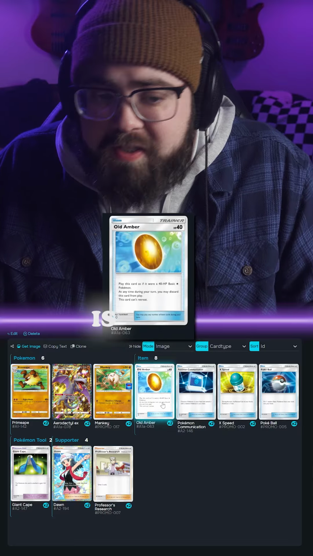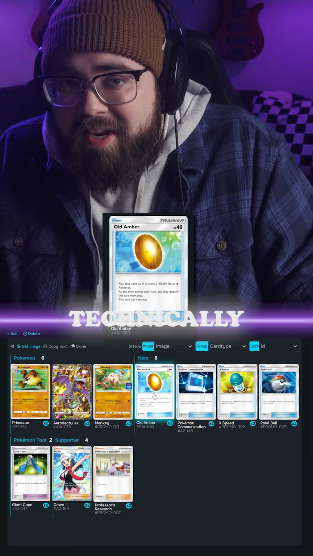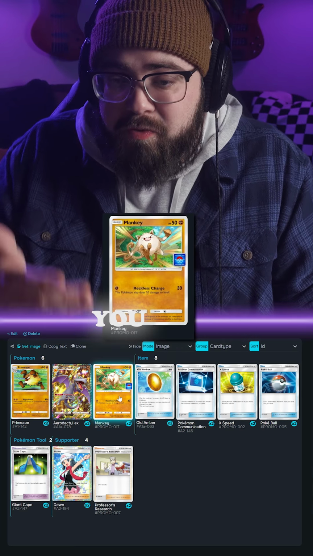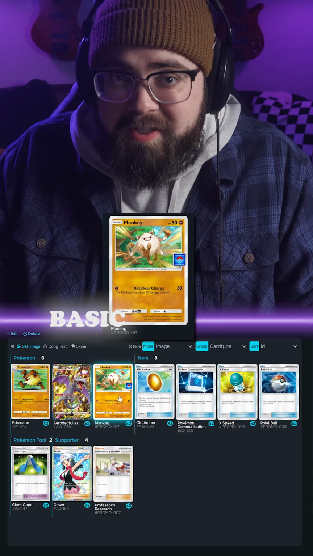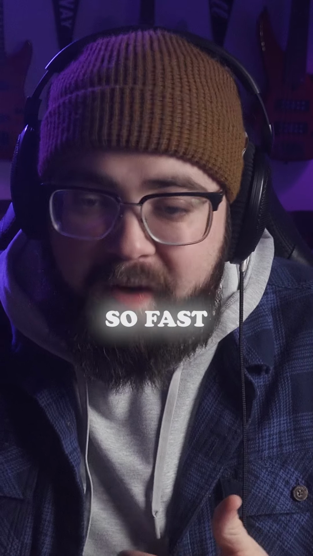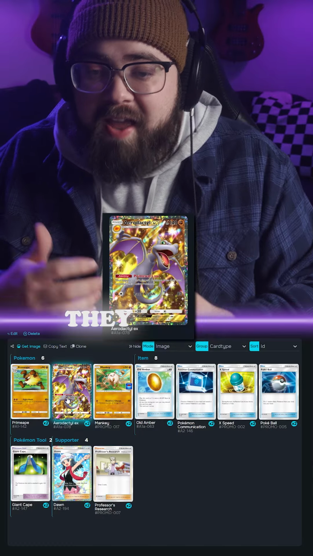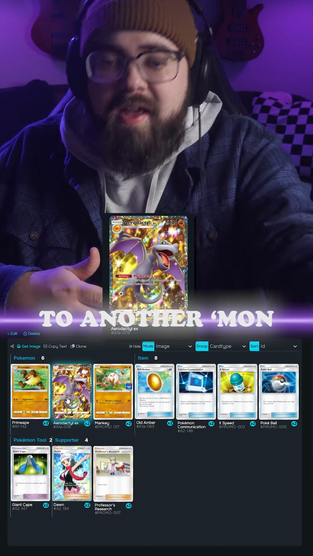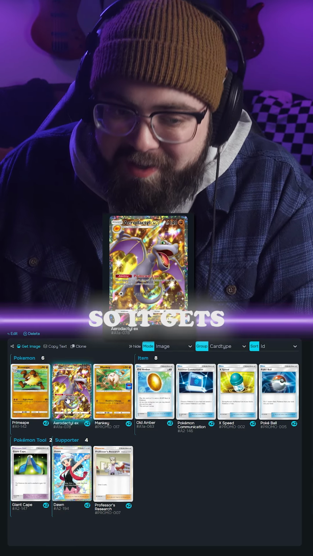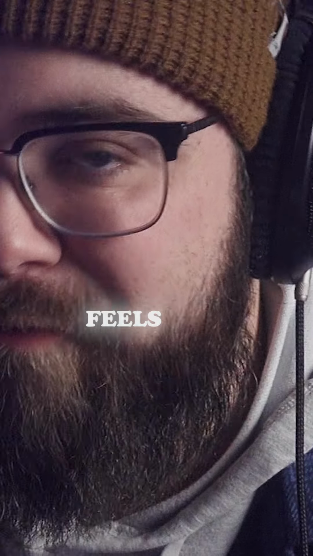So the trick to making this work is having a fossil Pokemon, because it is technically an item, which means that your one basic you are forced to have, because you need to start the match with a basic Pokemon. And I found Aerodactyl just so much better to pair with this because, again, you're applying so much pressure so fast that if you drop Aerodactyl right away, they have to sacrifice another Mon in order to evolve on the bench. So it gets pretty crazy. This kind of feels like the checkmate.